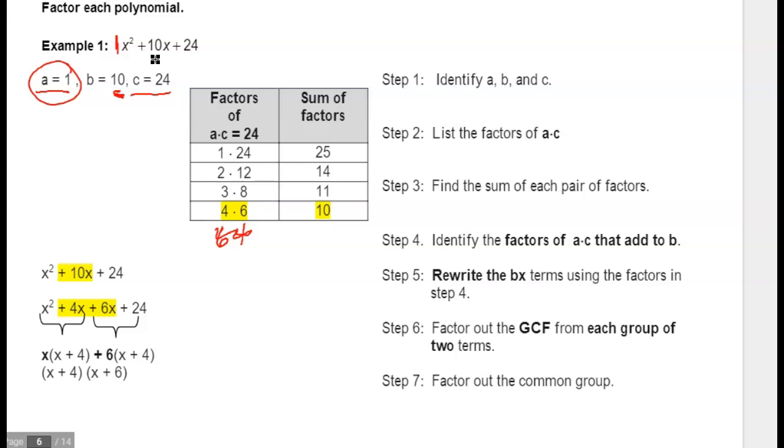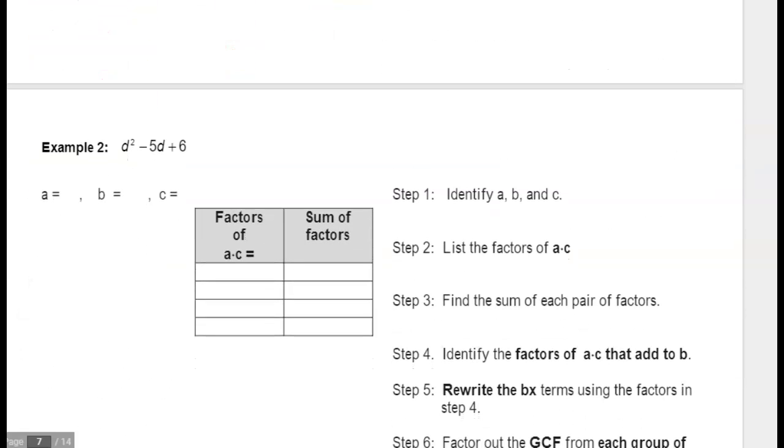Okay, so what they did here, they wrote it down, and then what you do is you group the first 2 together. That's why they got that bracket there, and the second 2 together. And then you're going to factor those 2 separately. And you just factor your GCF out. And then remember, from our distributive property, if this is in front here and this is in front here, as long as these match, and that's part of what has to happen, as long as those match, then you can regroup them as a common group, and you're done. So let's do one.